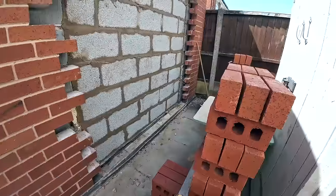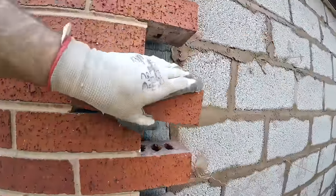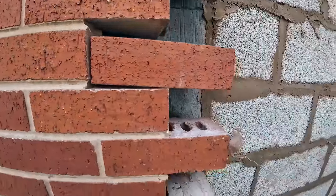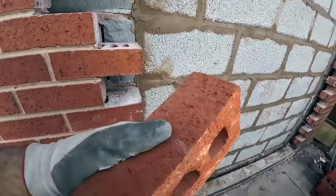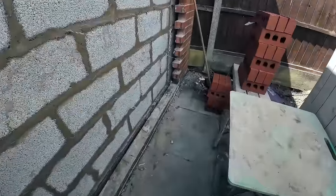So yeah, I think these are pretty good match. These, they're a brilliant match. Look at that. Brilliant. And I think these are actually Accrington. Some of them will say Accrington on the back. They're like a face engineering brick.